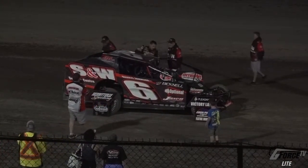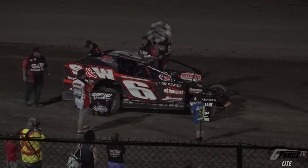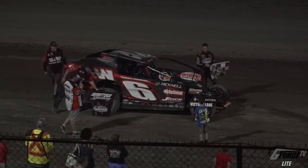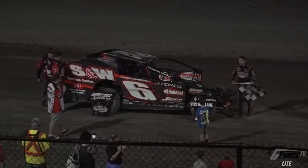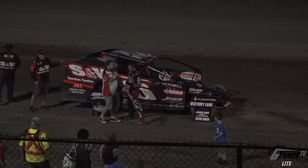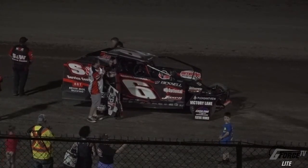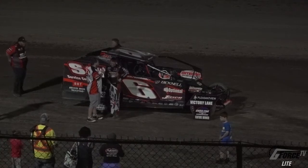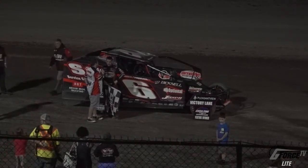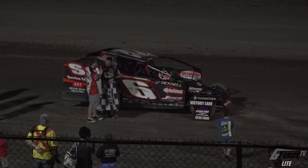And give a call to Matt Williamson. He is back in Pleasant View Victory Lane in the Core Pack Merchandising 358 Modifieds at Merrittville. Matt, great race, great restart, but I want to take you back to about the middle part of that race when you were 3 wide, jockeying for position with Lindbergh. Everybody was chasing Freddie Carlton, and Susi was down there giving you trouble too. So tell us about that battle.